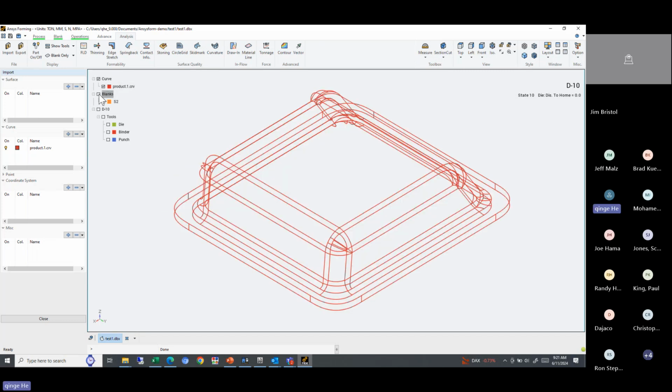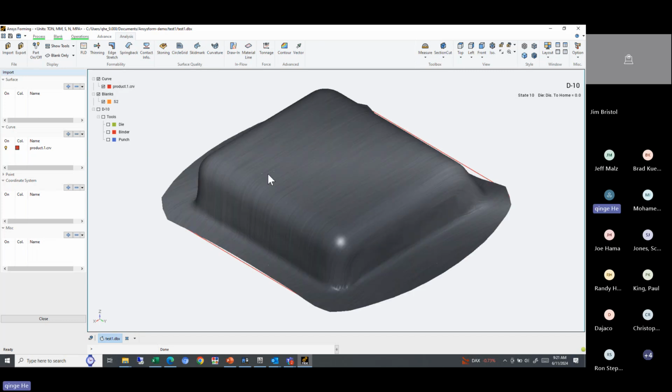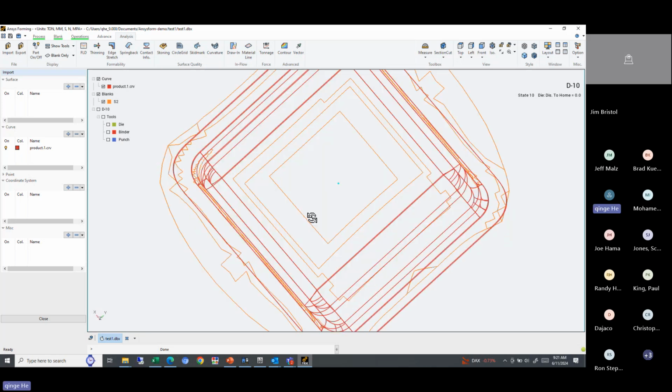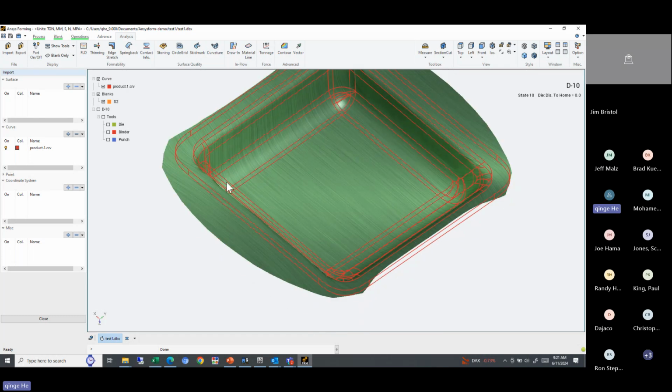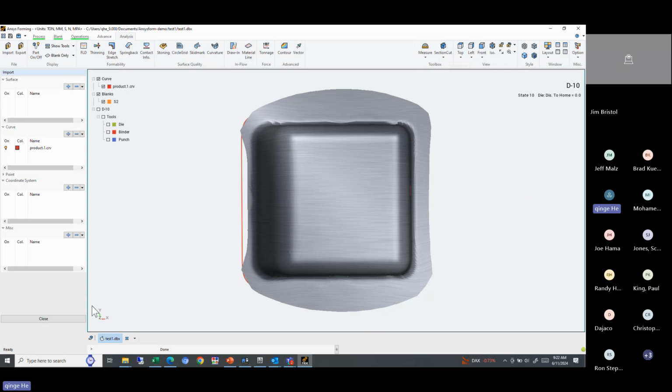So this is the product line, and our final product looks like that. So obviously it's not matching, it's far away from the target shape. If we need to develop this trim line, we have to go through several iterations to adjust the initial blank shape.